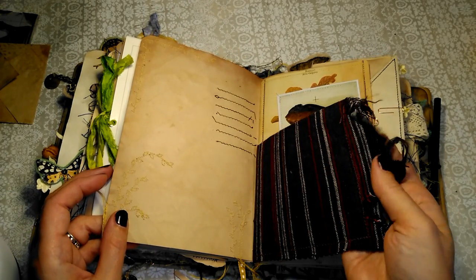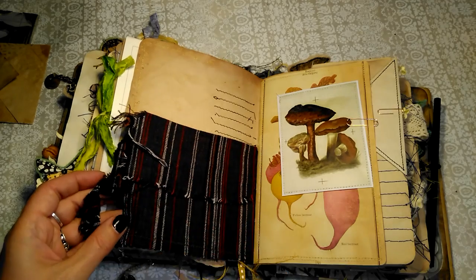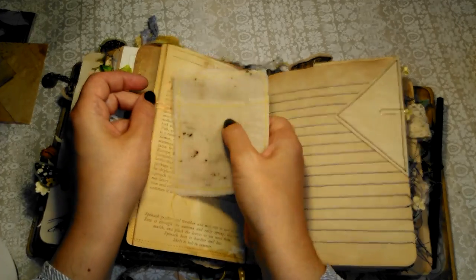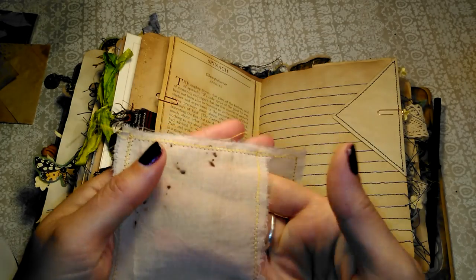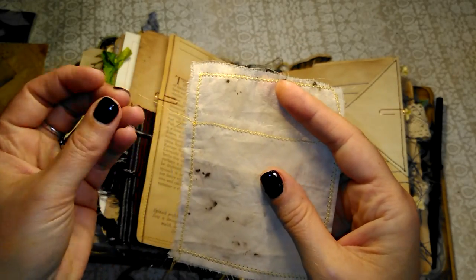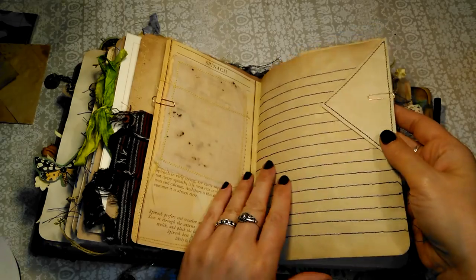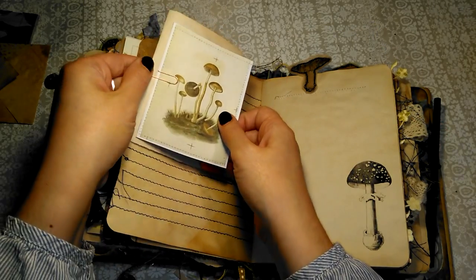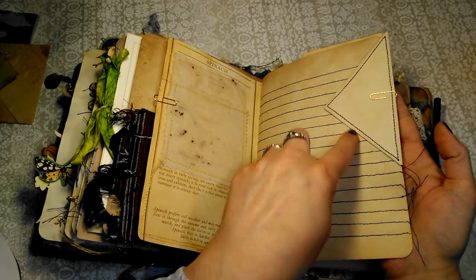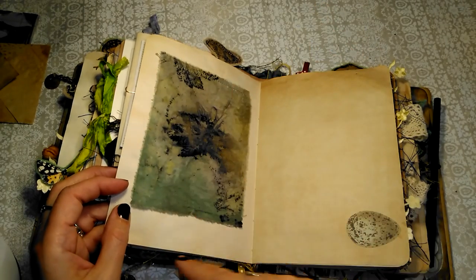I used this tweedy old fabric because it reminded me of a halfling's waistcoat that's been reused — so there are pockets there. More mushroom cards, and I've used this fabric again — this organza — to make a little pocket. You can see how transparent that is — you can see my hand through it. It's really lovely and I've done some little gold stitching around there. Pocket and more machine lines. I think that's a poem in that folded-up paper — I've stitched around it to make it look like an envelope. Some more eco-dyed leaf fabric.